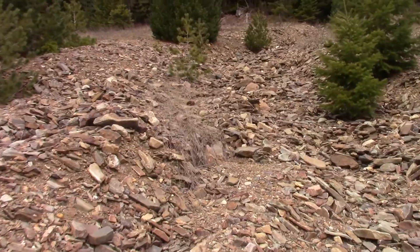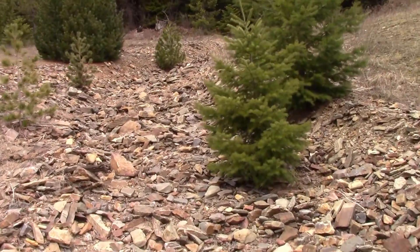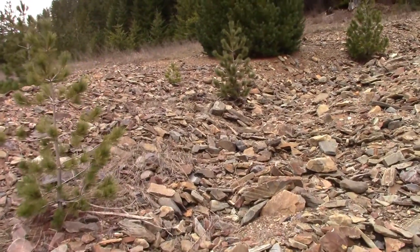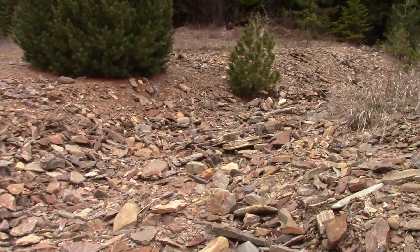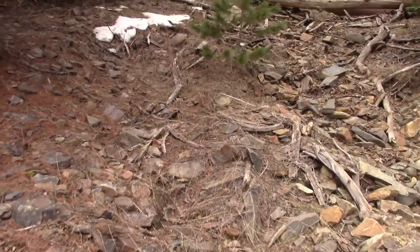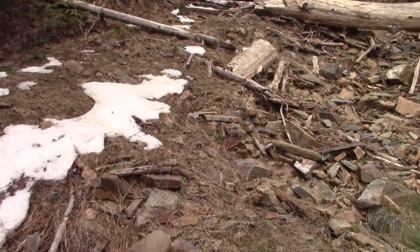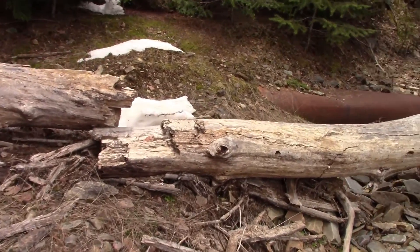I've been mapping this area on Google Maps for quite a while — the sedimentary and fault formations as well as the igneous. This is the gold belt. There are some gold deposits here and I'm right next to two different gold mines; one produces more than the other. The main gold vein, the rich area, is following a thrust fault, and there are several veins associated with that thrust fault.